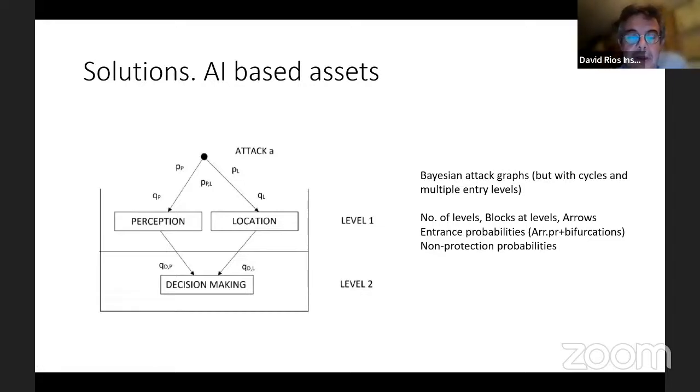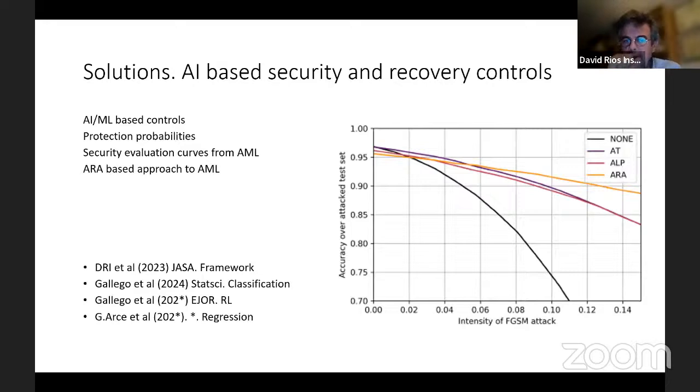And the other relevant parameters are the non-protection probabilities. So there is an attempt to attack, and the system may or may not be able to discriminate this attack and protect you. What we use is the probability of not protecting from an attack. All these parameters are required. As I was saying, some of these protections could be based on AI, machine learning methods, etc.